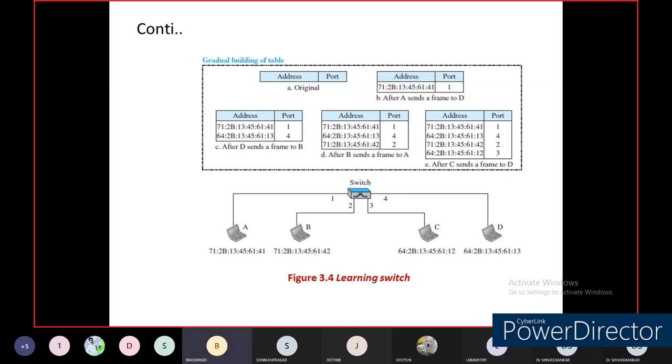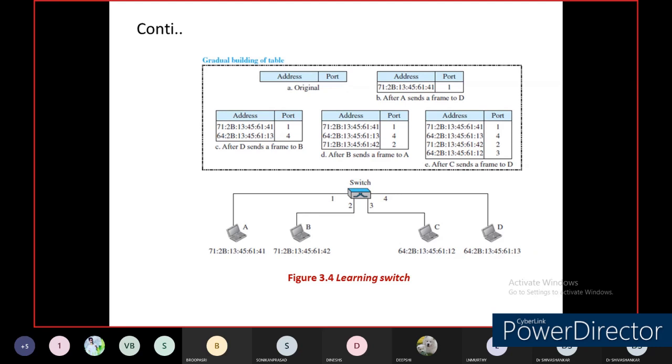See in the C table, A is communicating with the D computer system. So A and D, meaning port 1 and port 4 information, are updated. In the D table, for example, A computer, B computer and D computer are communicated. So it means the B computer system, that is port address 2, is just forwarding the frame from A computer system to D computer system.